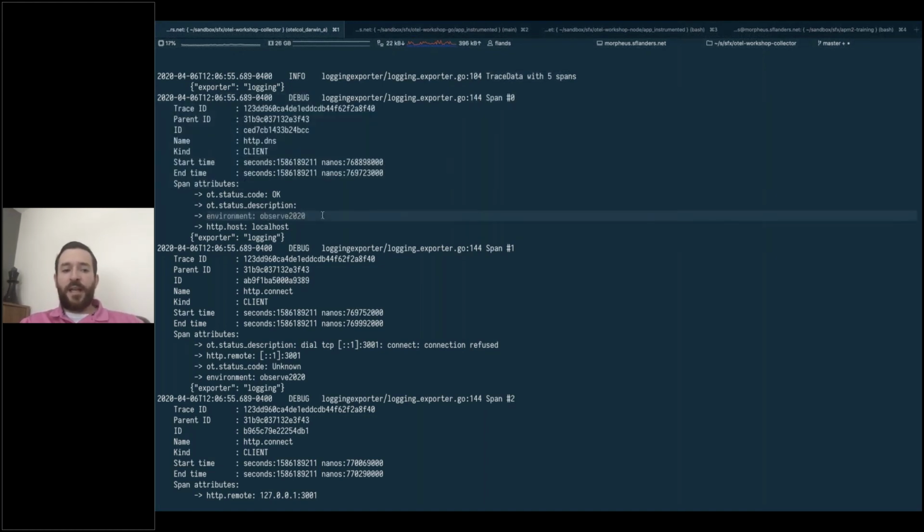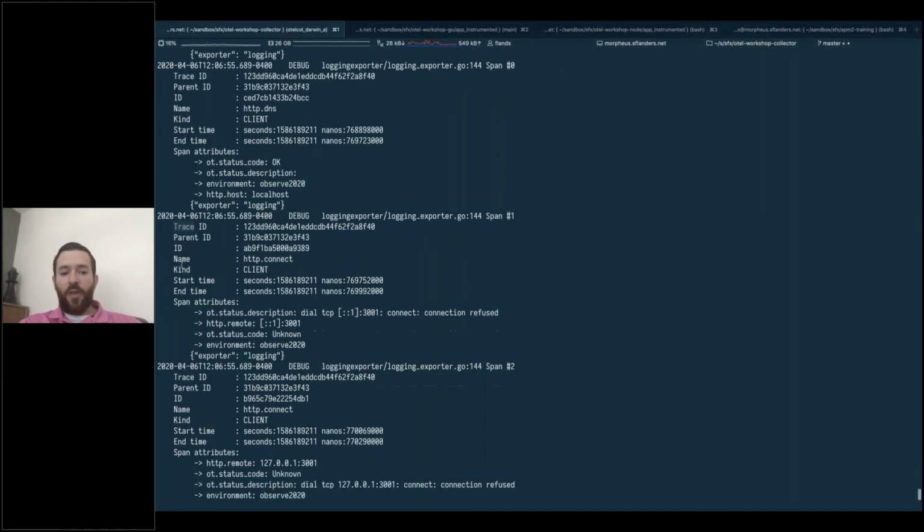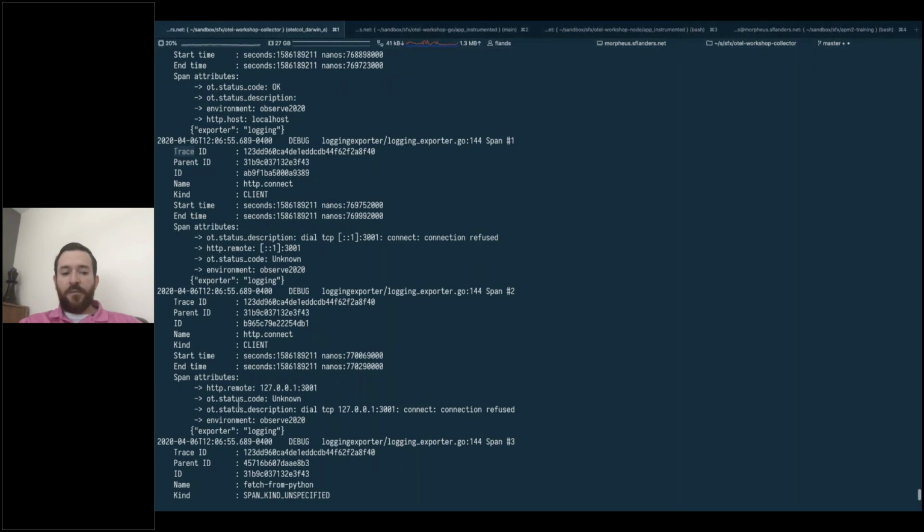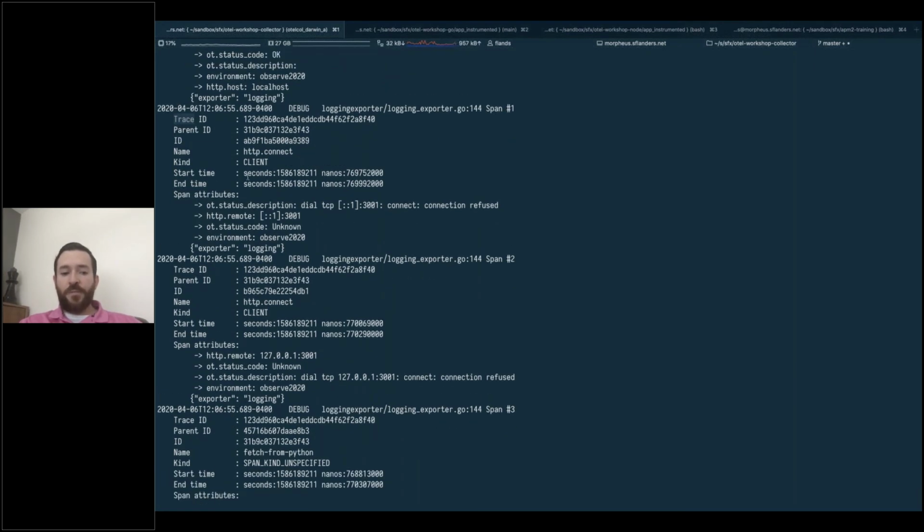As you remember, I set an attributes processor on the collector, setting an environment tag. I can now see that environment tag in the payload. I can see any other metadata that was associated with this, like the kind of the span, the trace ID, parent ID, type information. All that information is being sent. So any instrumentation that I've added, I should be able to see pretty quickly and easily. I can also see pretty quickly and easily that the Go application cannot talk to Python. Connection refused right now. So this is very helpful to at least look locally.